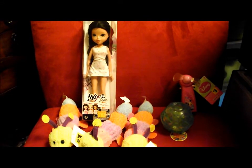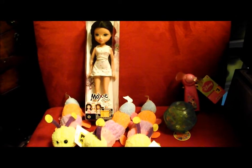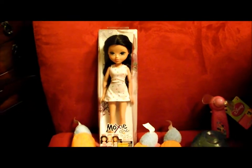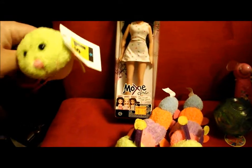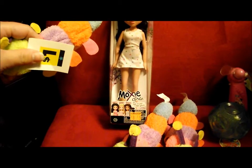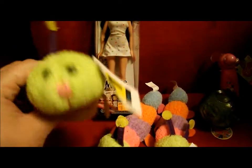I had seen someone had glow sand kits and I was going to see if I could find them, but I didn't. I did find a couple of cute little things here. First, there's the Moxie doll and she was a penny — they pennied out a while back. I also got these little caterpillar toys. I saw that someone got S14 sock monkeys and that's what I was looking for, and I ran across these blue star little caterpillars.